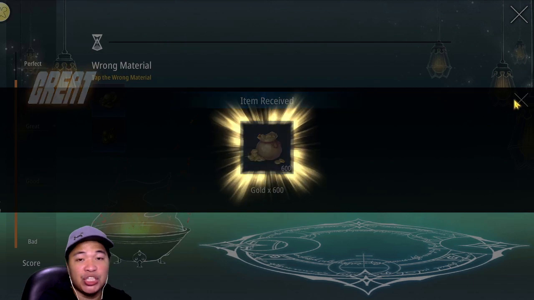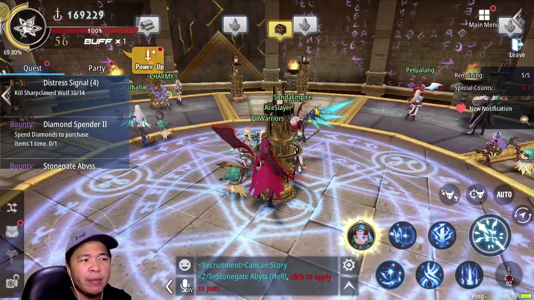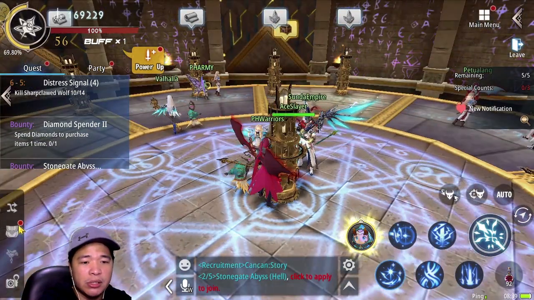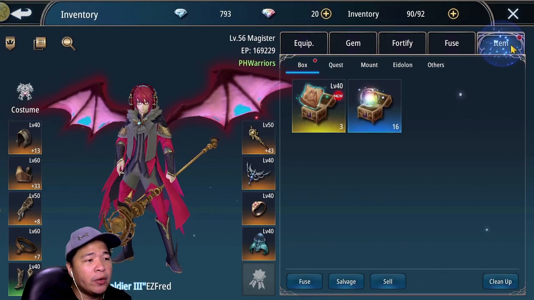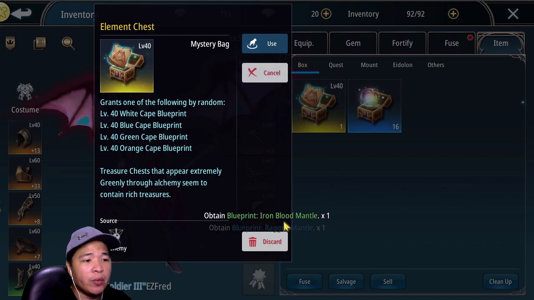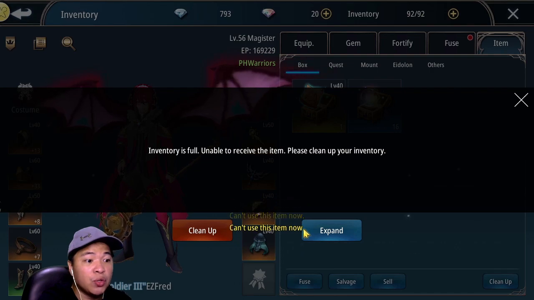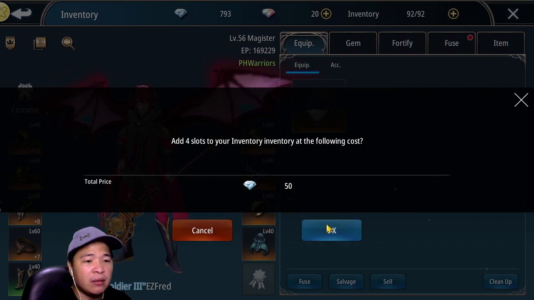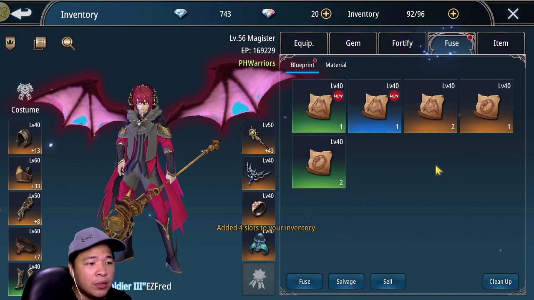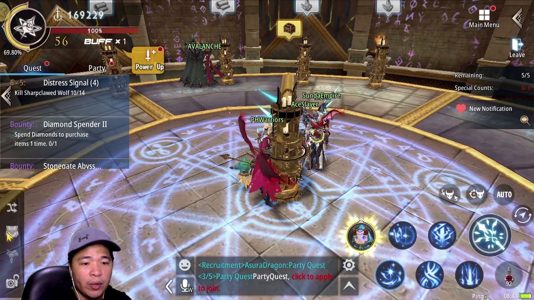All right, that's just for the gold and the EXP. So we already maximized our special count. So it's the same thing. Go in the item section and then let's unlock the chest element. We got an iron blood mantle and again the inventory is full. So let's just expand it for God's sake. There you go. So I expanded it for 50 blue diamonds. Let's go ahead and unlock it.